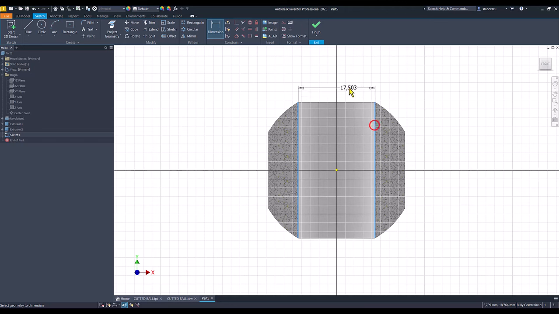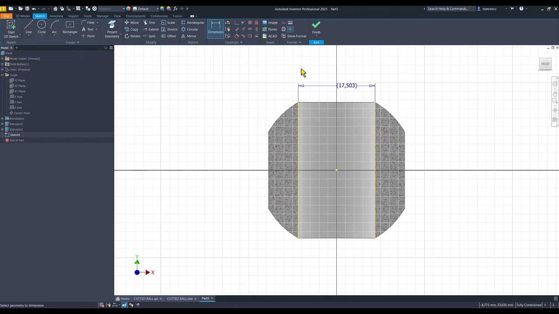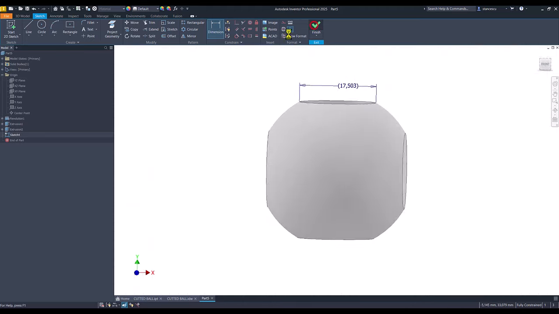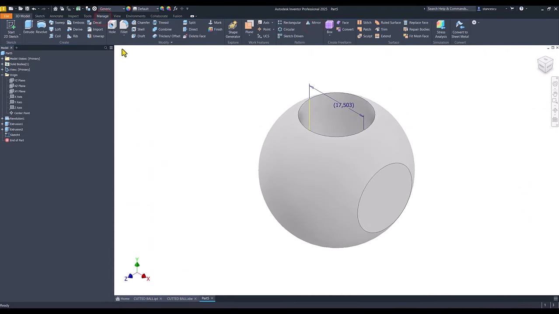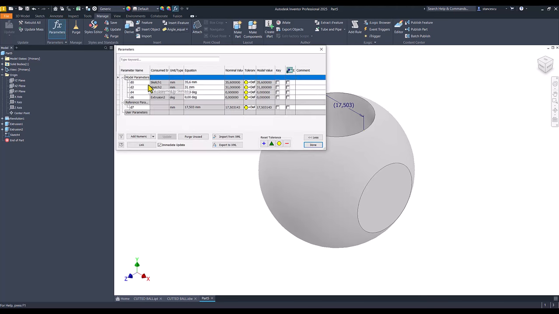This diameter is a driven dimension. We go to manage, parameters, and we find this dimension here.